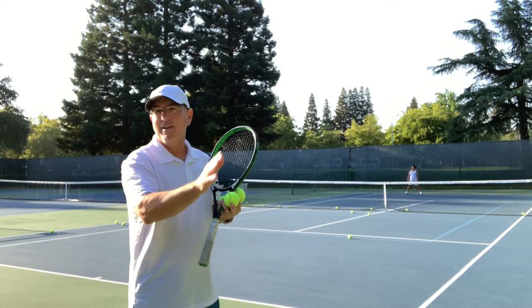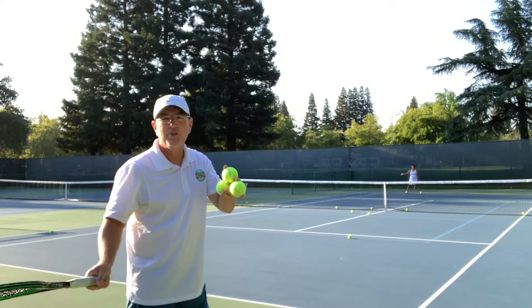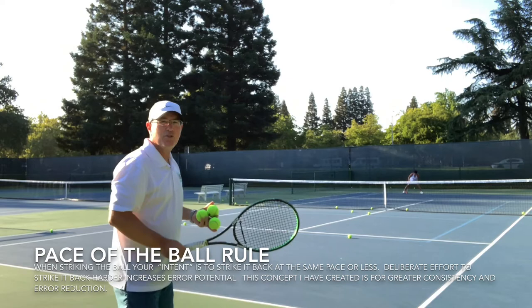And then I may pull out some semi-western with that draw where we are getting it flat, the ulnar deviation, the elbow, and through. Pace of the ball rule is really important. We talked about that earlier, same pace or less. So let me hit a little bit with Katrina and we'll see how that goes.